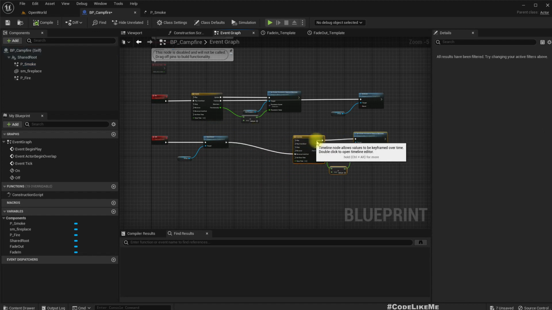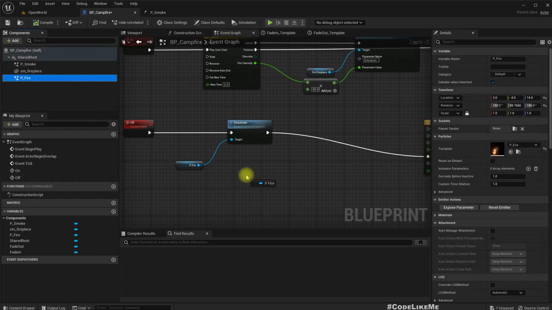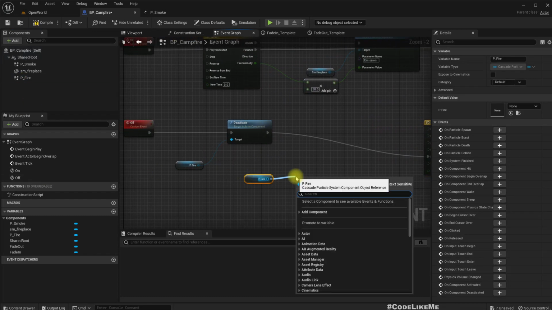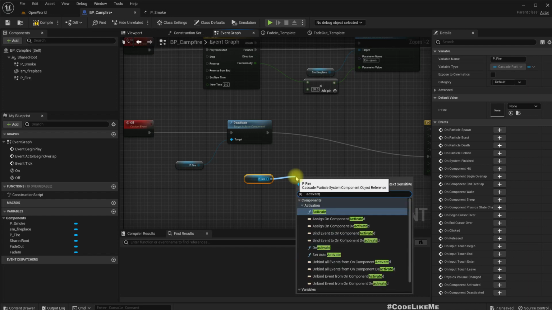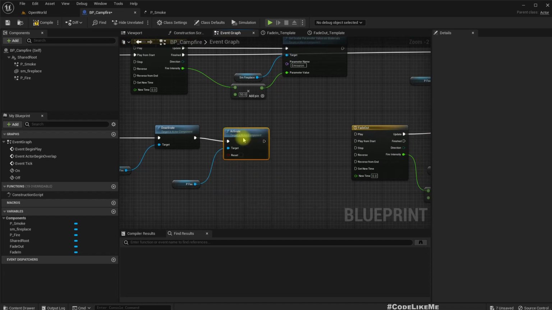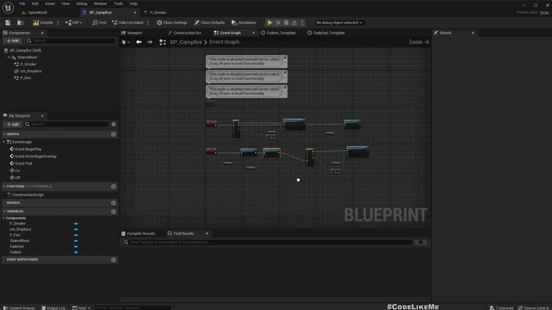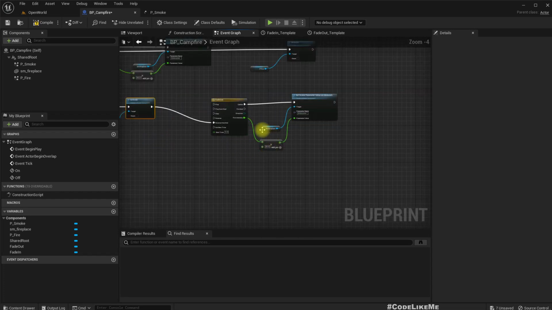We can turn on the smoke. And then after a while we can turn it off.